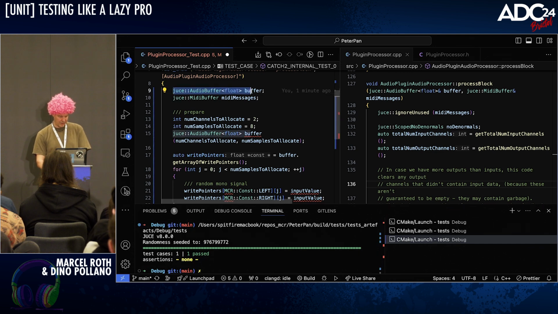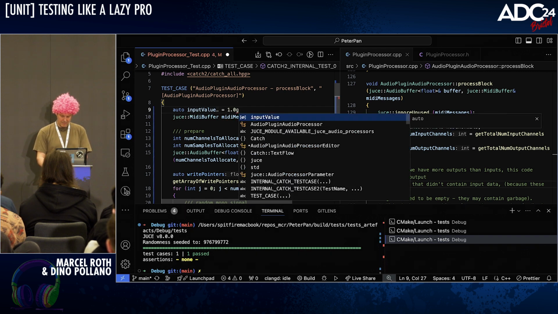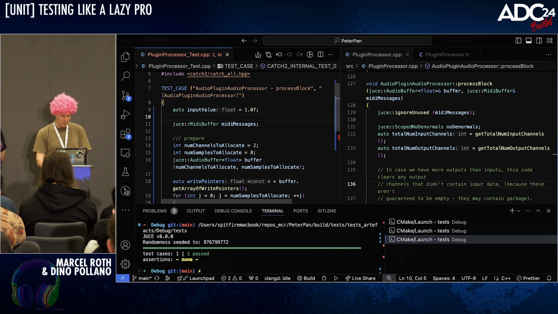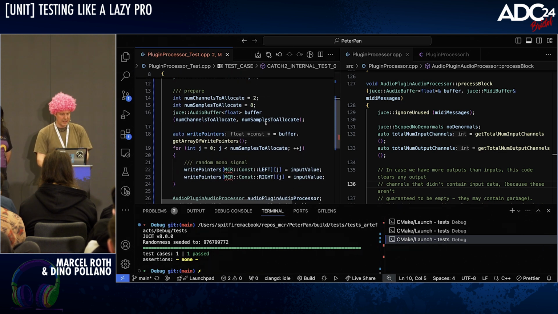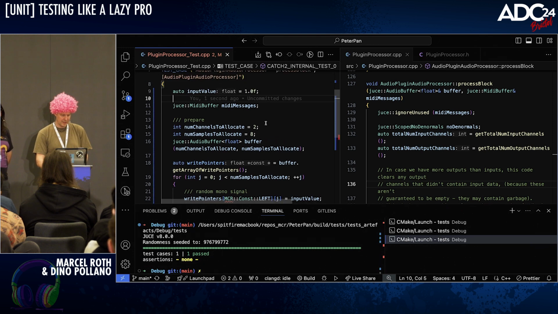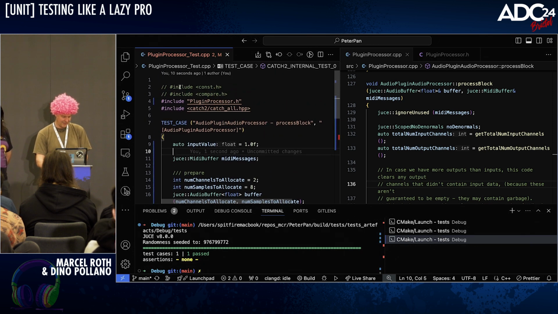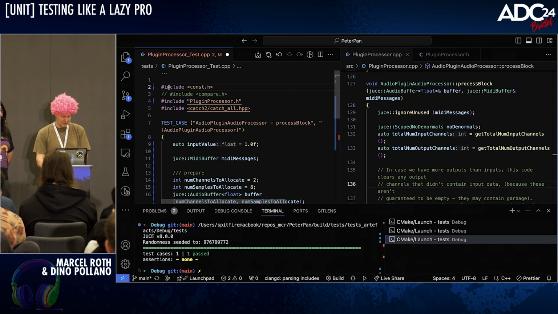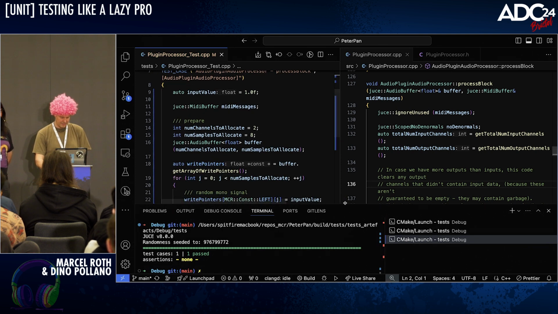So we have the buffer down there now. Can get rid of it here. Define an input value, and let that be a whole lot of ones. I can explain a bit more about that in a second. Then I made a few constants using my initials as the namespace. Let's get those in. And there you go. There's some code that's happy.